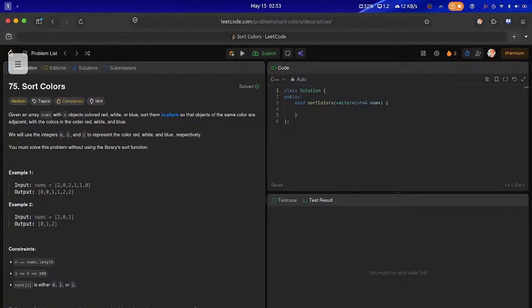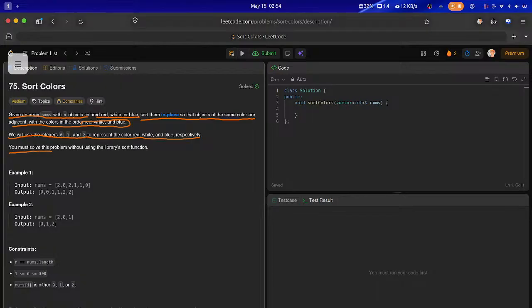The question is saying, given an array nums with n objects colored red, white, blue, sort them in place so that the objects of the same color are adjacent with the colors in the order red, white, blue. We will use the integers 0, 1, 2 to represent color red, white and blue respectively.